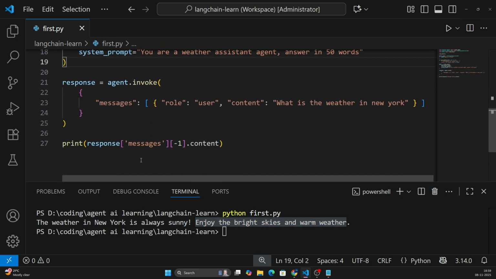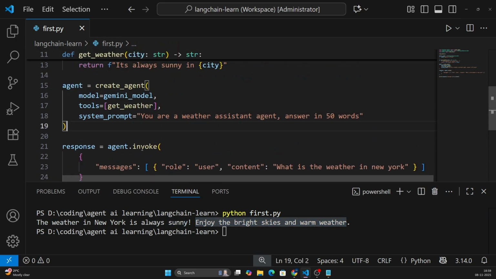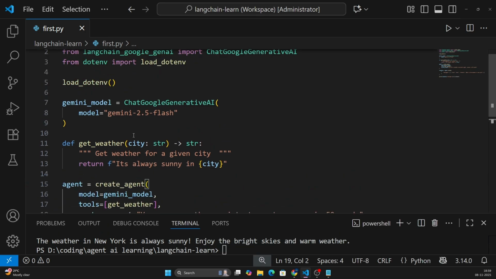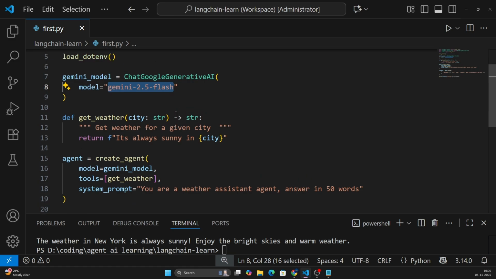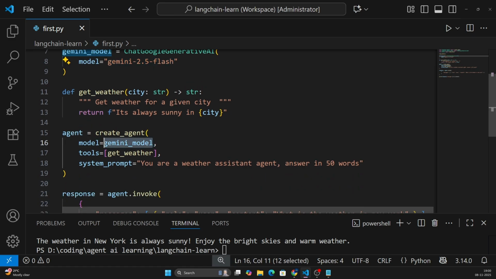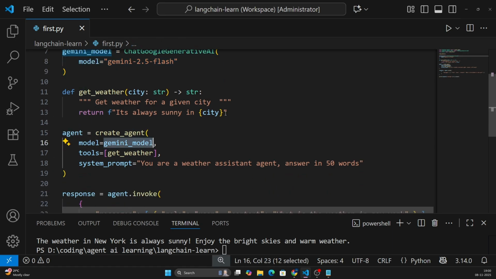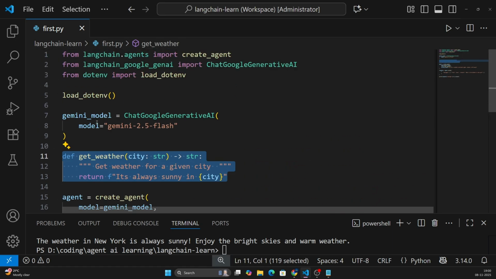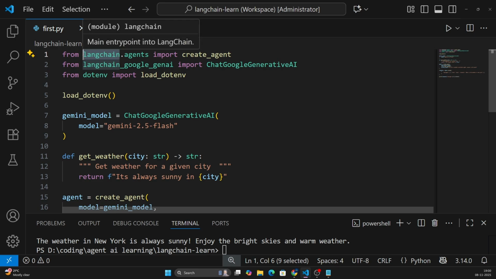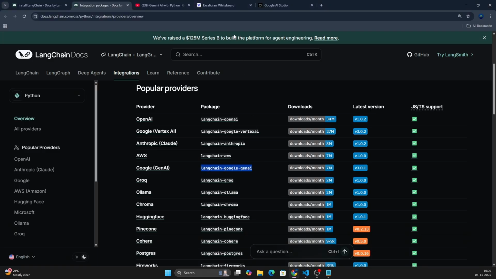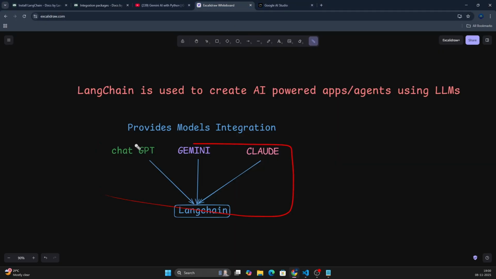So this is how you can create a very beautiful agent using LangChain. And now the best part of it is, let's say tomorrow you do not want to use the Gemini model, the Google Gemini model. You do not need to completely change your code. You just need to change your code at one place, which is the model. You can create a ChatGPT model and provide the ChatGPT model. The other parts of your code will remain the same. That's because LangChain actually provides you a framework for integration. LangChain doesn't provide you a large language model. It just provides an integration between different large language models. So that's what this particular diagram is all about.